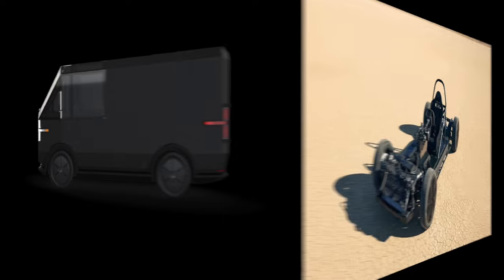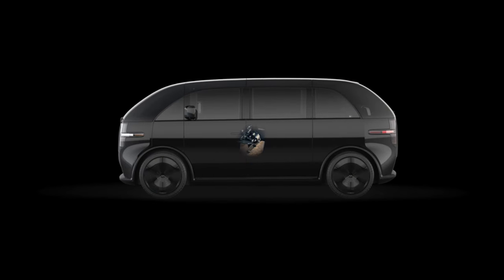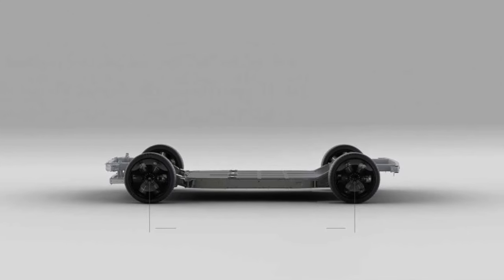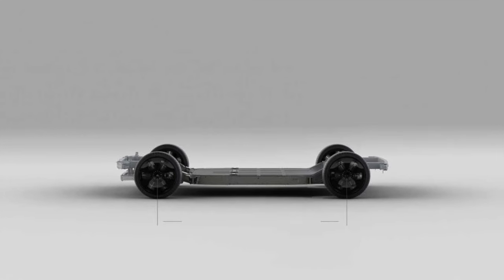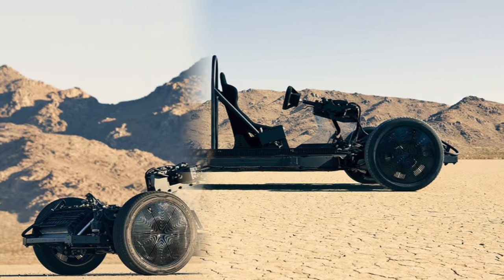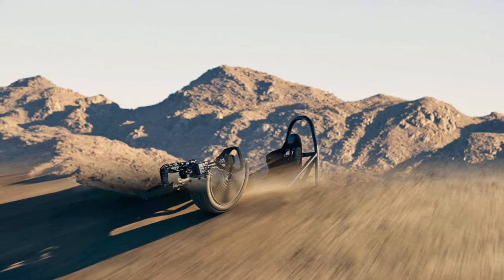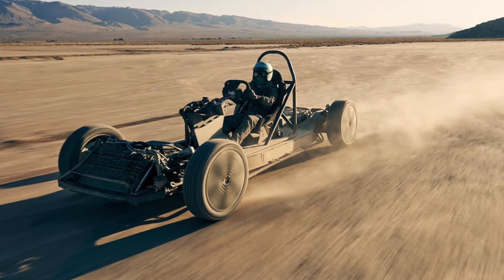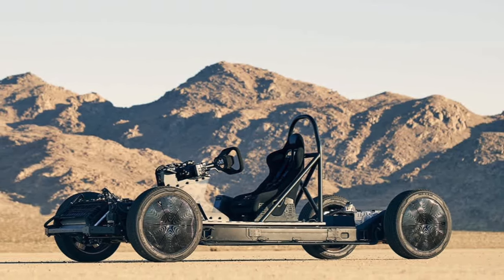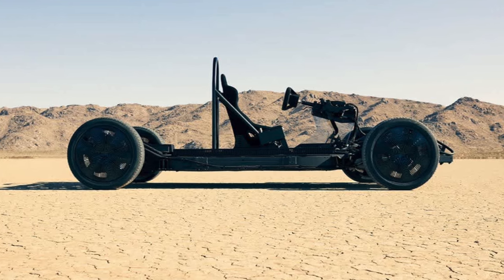Independent Skateboard, Flexible Use. Unlike other platforms on the market, Canoo's skateboard is uniquely modular, offering a truly self-contained, fully functional rolling chassis, so much so that it can be driven entirely independently. The skateboard architecture directly houses all of the most critical components of an electric vehicle, including its industry-leading steer-by-wire platform, a transverse composite leaf spring suspension system, an advanced fully electric drivetrain, a proprietary battery compartment and battery thermal management systems, power electronics, vehicle controls, crash absorption structures and autonomous driving components, among others. Each of these component systems has been engineered for optimal performance and efficient packaging into Canoo's compact platform, with a strong emphasis given to functional integration.